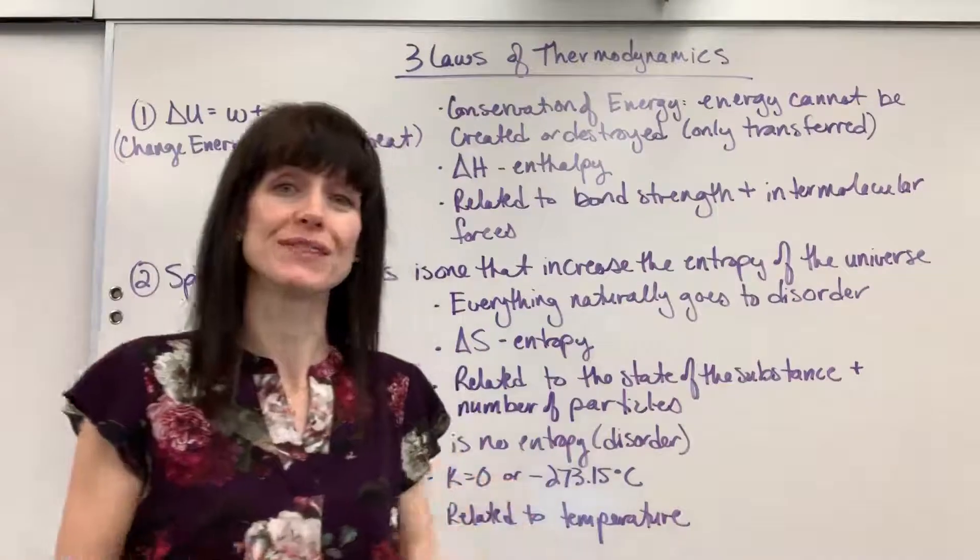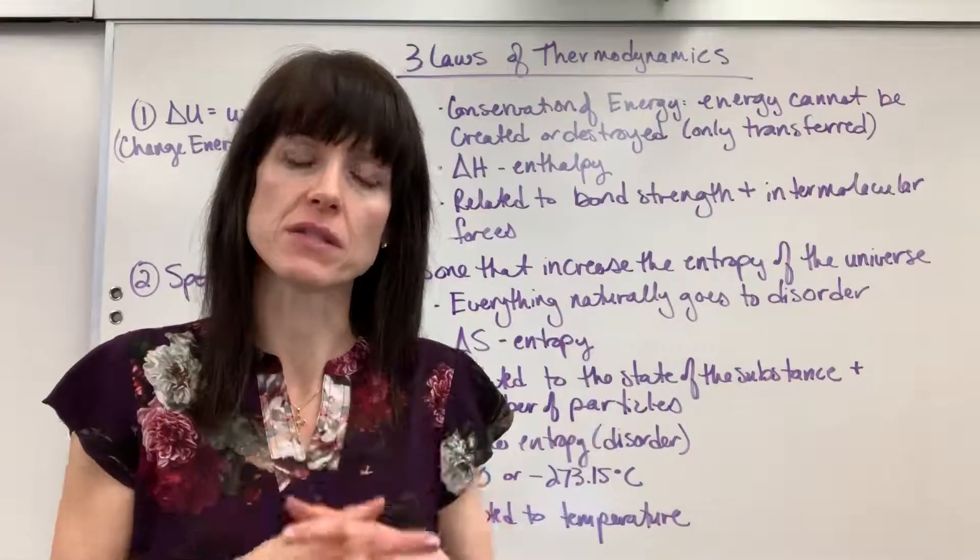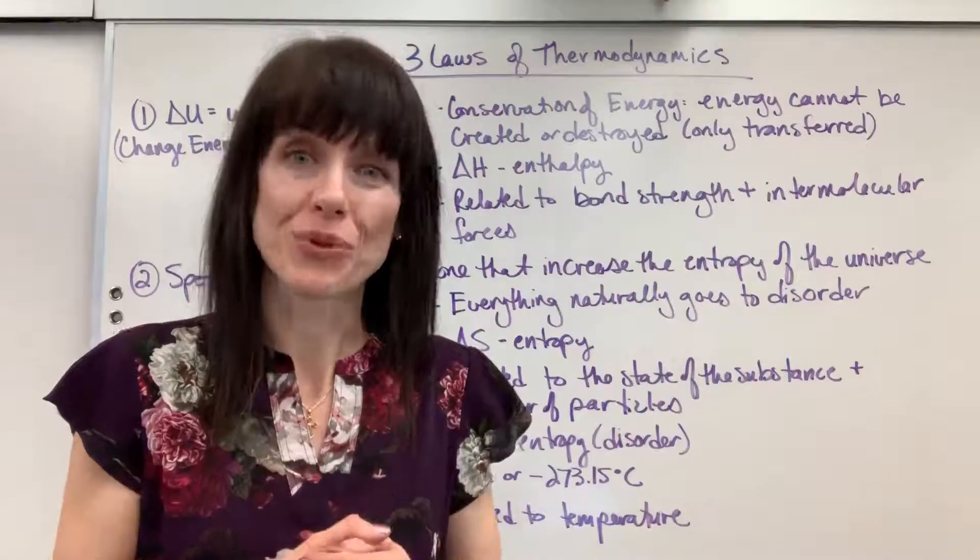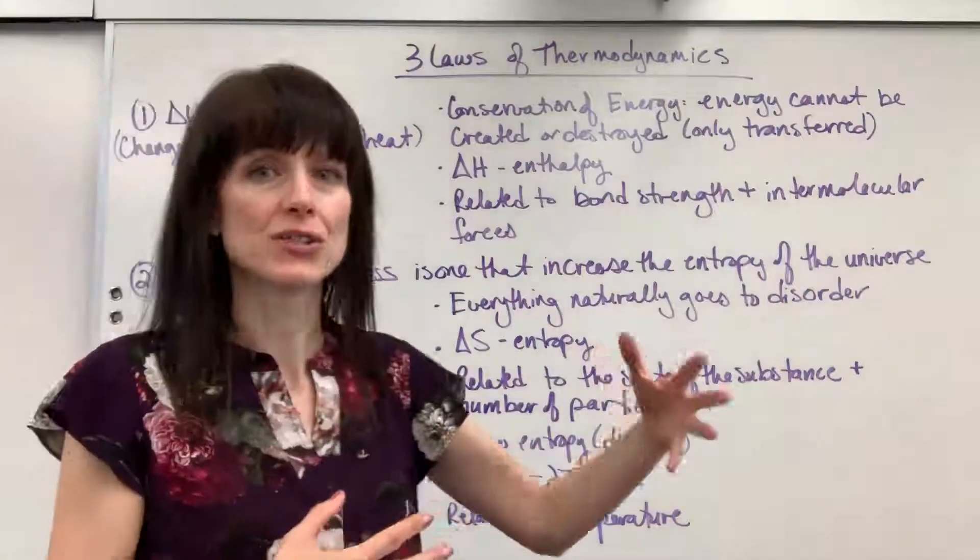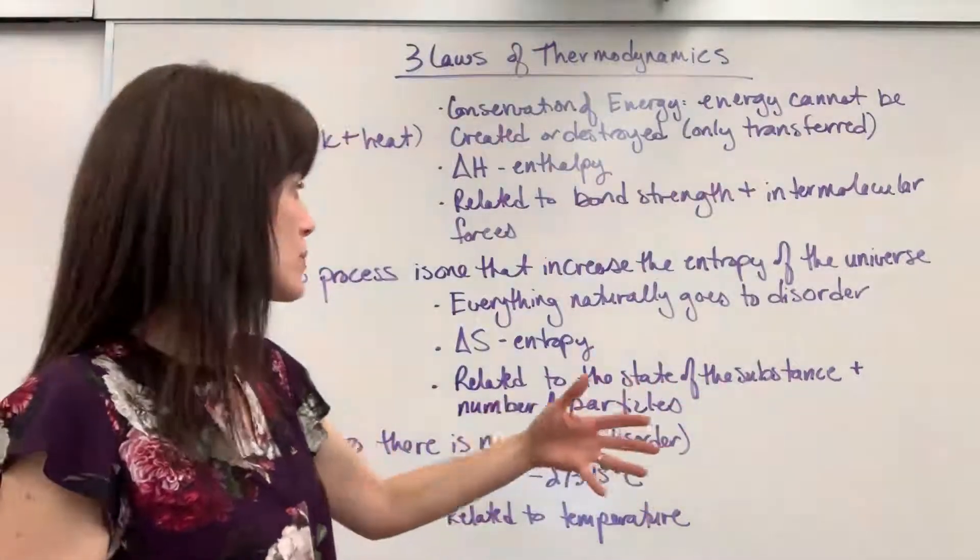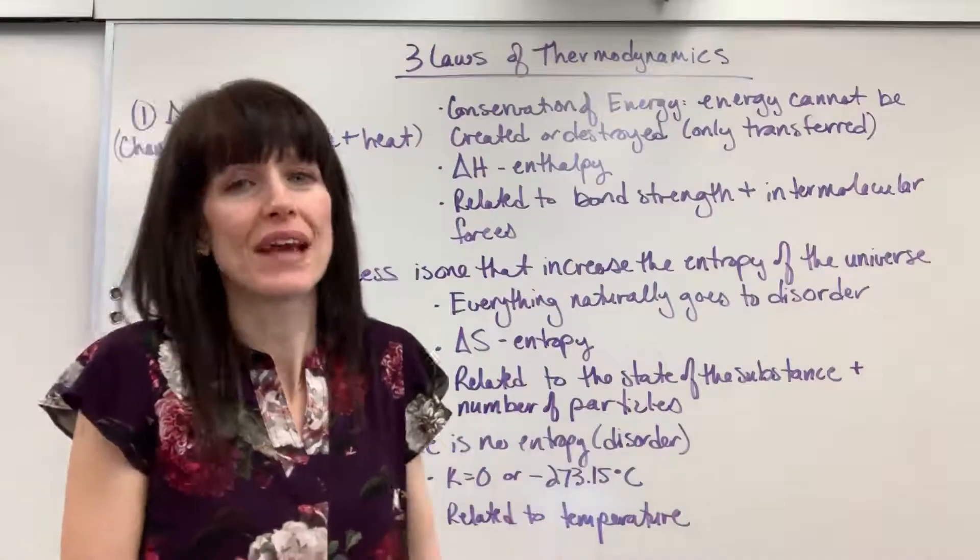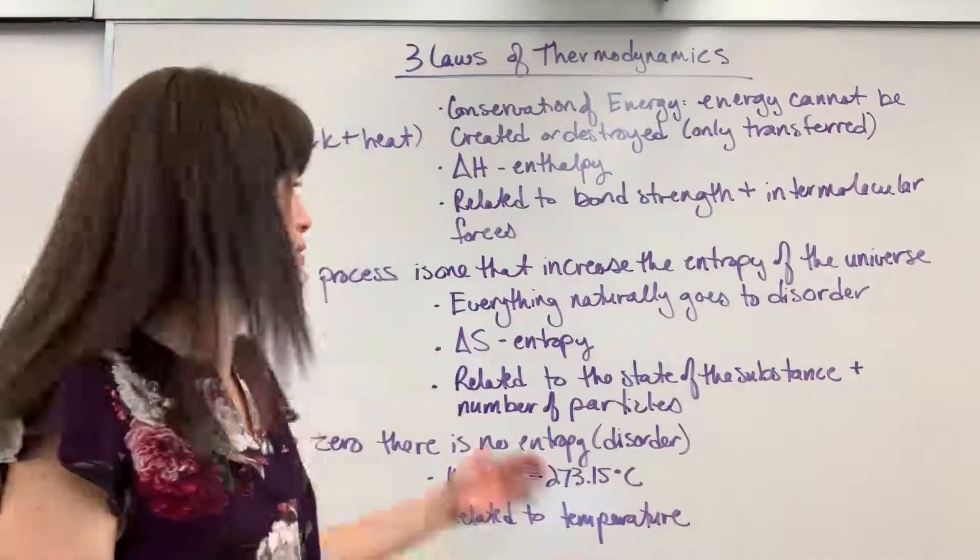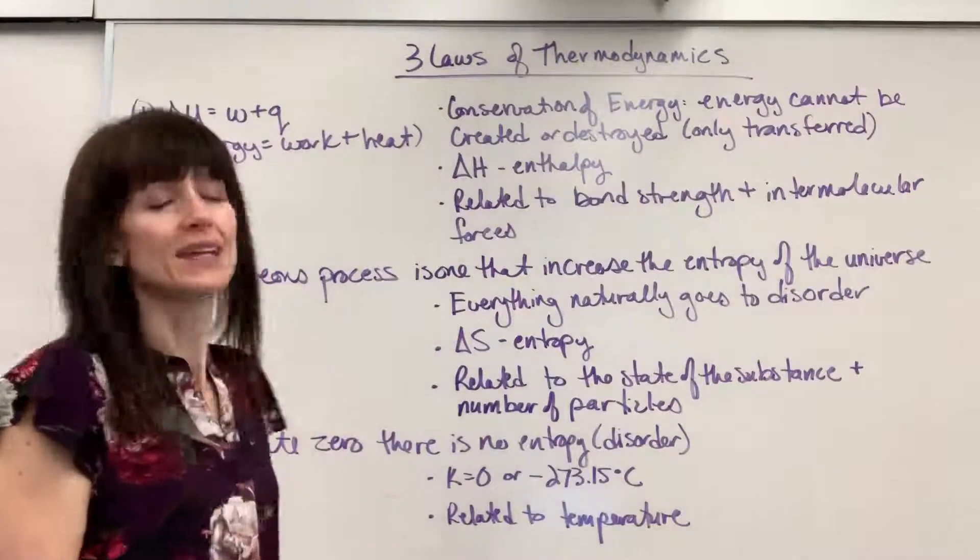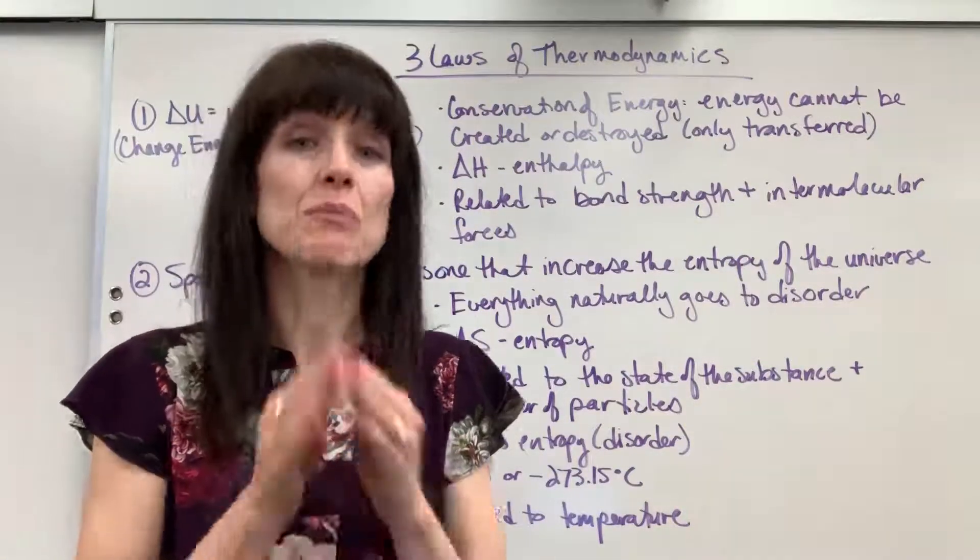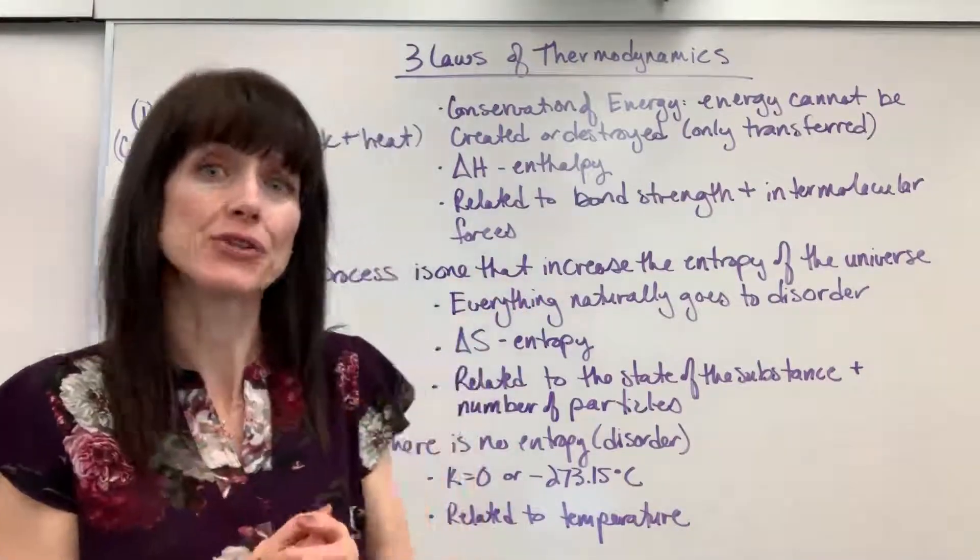Entropy is a measure of disorder. We could measure different people's lives to look at the amount of disorder that they have. So this is saying anything naturally that moves toward equilibrium is going to increase the disorder of the entire universe. Now, vernacular. Really, what does this mean? Because I know that seems really lofty. Here's what it means. And I've definitely dialed this down and made it simplistic.